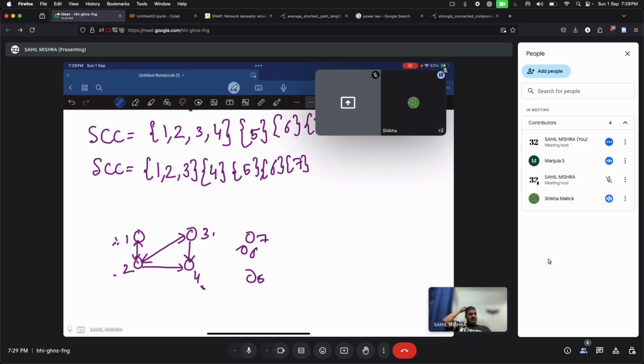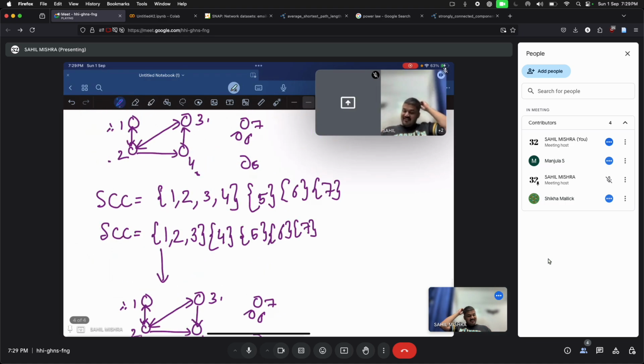Sir, this is clear. Can you explain the weakly connected components?